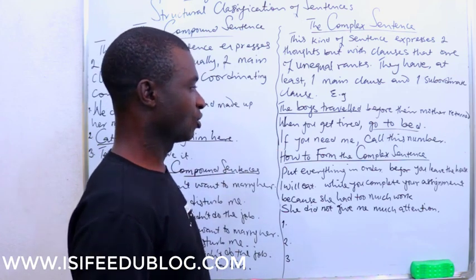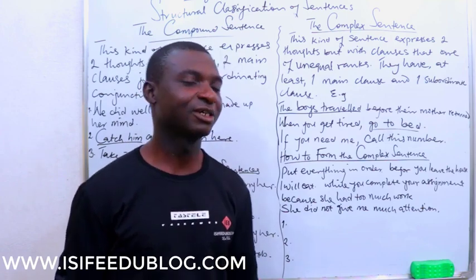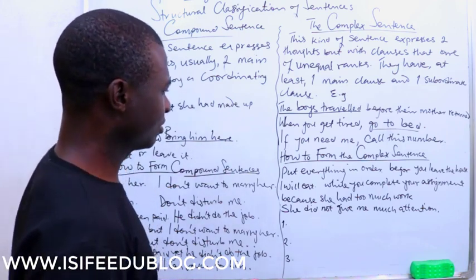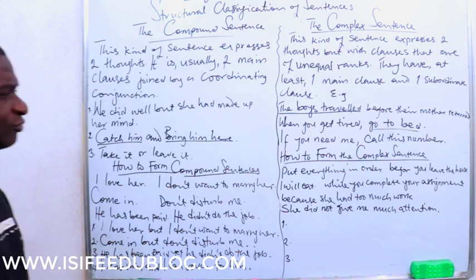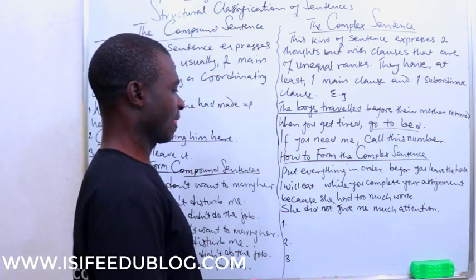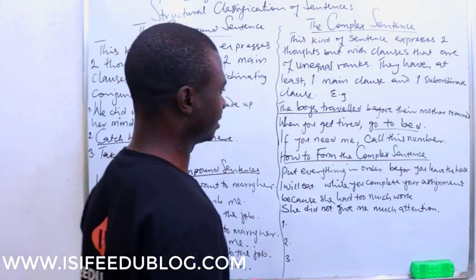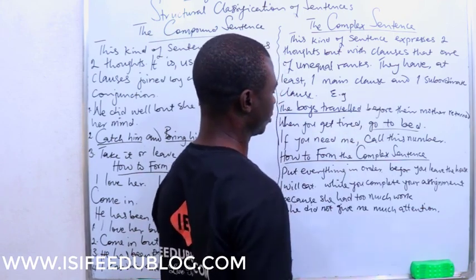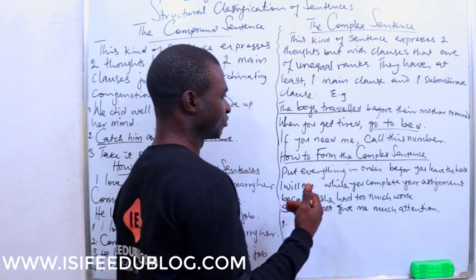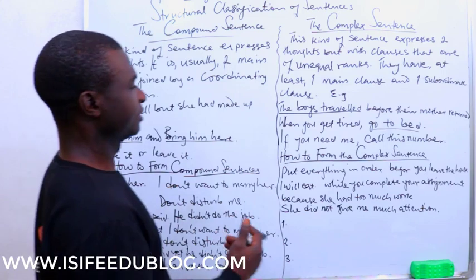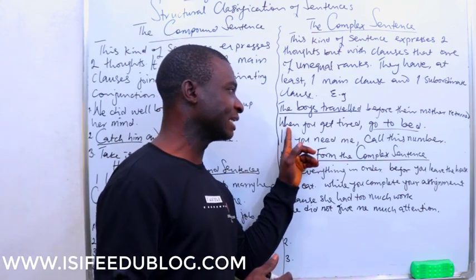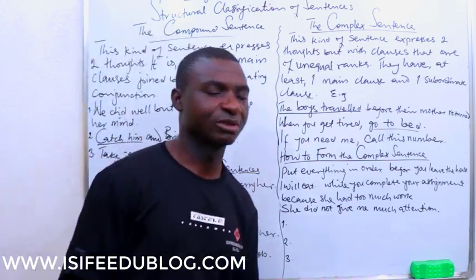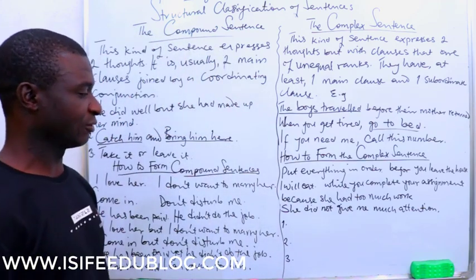If you need me, call this number. So, if you need me is the subordinate clause, call this number is the main clause. Now, we are looking at how to form the complex sentence. You could see that in one instance, I used a subordinate conjunction before. But in other instances where I started with the subordinate clauses, the subordinate conjunctions were at the beginning. When, if, and there is a comma in the middle. That's one thing to take note of.